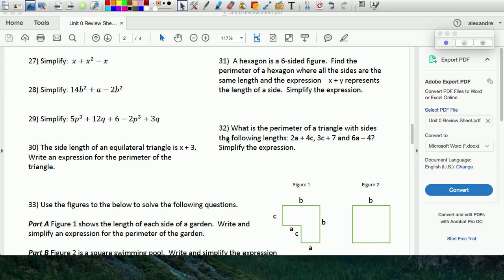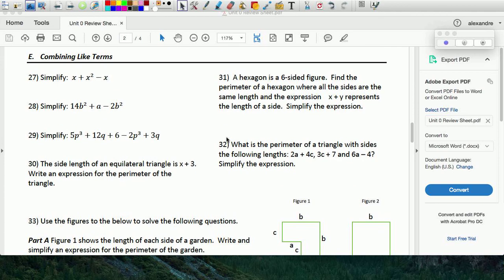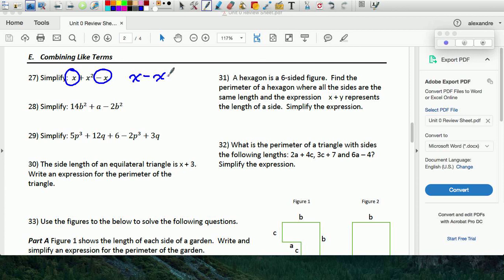27. Simplify. So this means combine like terms. There's a title, right? So who's your like term here? This is x, and the minus x, and that one is different. So let's move the like terms together. So you've got x, minus x, and then finally plus x squared. These two x's are like terms. The x squared is different, right? So we can combine. So it's x minus x. X minus x is 0. Plus x squared, or just simply x squared.